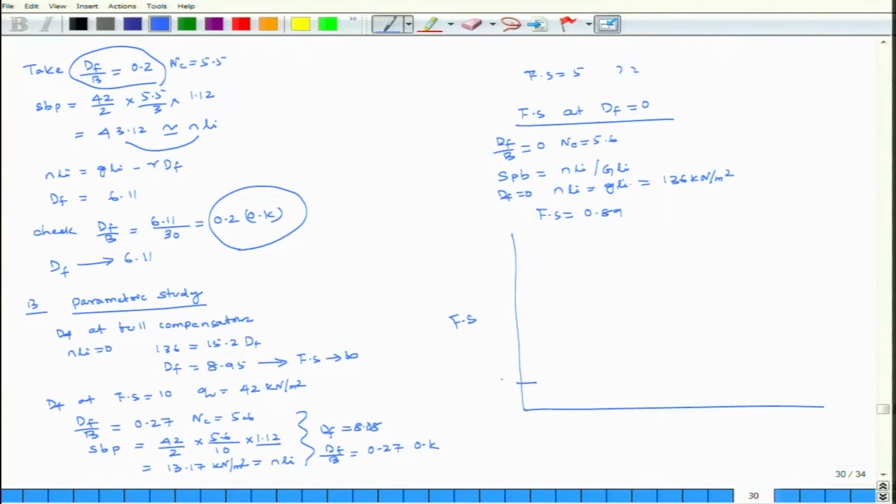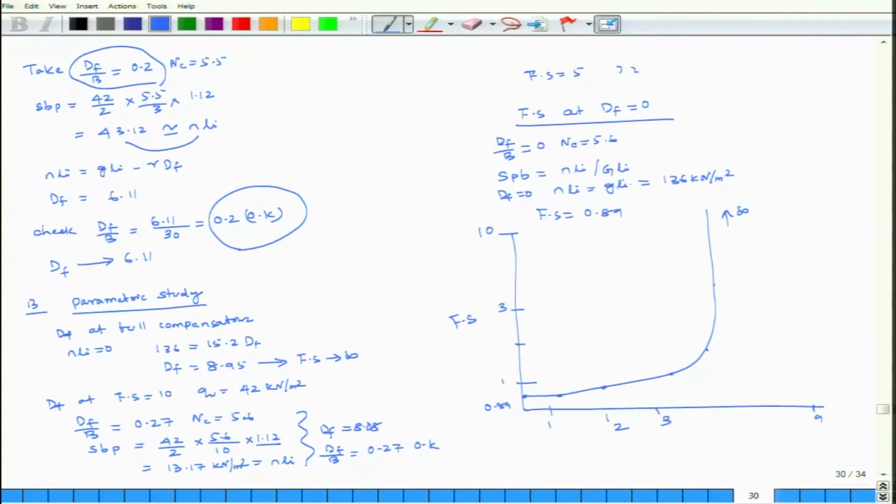So, it will be 1, this will be 2, 3, and this is completely 10, and this will be starting from 1, and this will be your 9. So, this is your 0.89, and it tends to infinity. So, this will be a 1, 2, 3 and up to the 9.